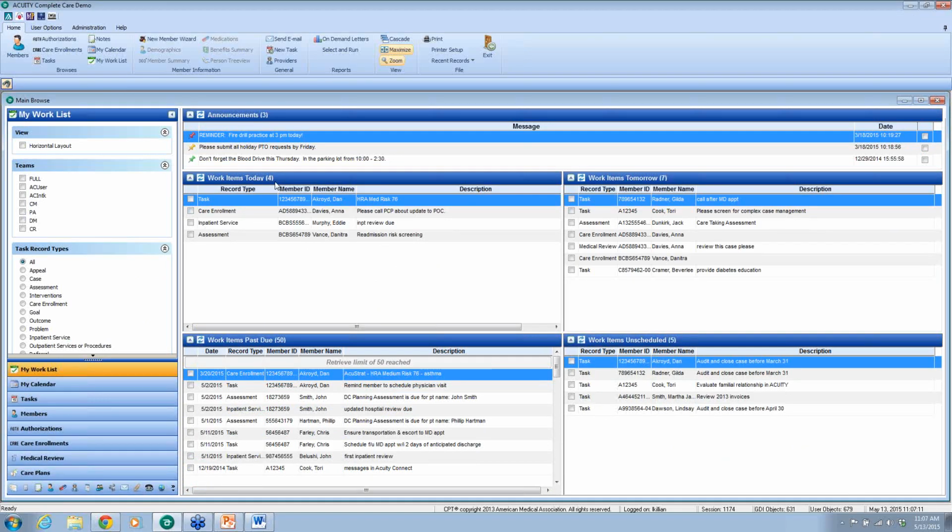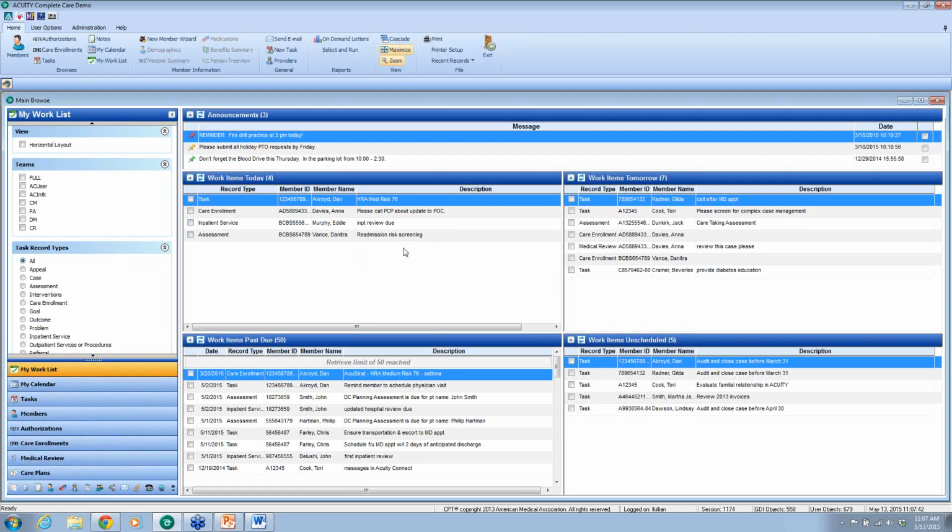Okay, next we wanted to demonstrate for you some simplified functionality and workflow using the care enrollments. So in this particular case, we've imagined a scenario where patient Denitra Vance was admitted to the hospital. And due to some inpatient screening, the utilization management nurse has identified that there's a possibility or probability that Denitra Vance is high risk for readmission.